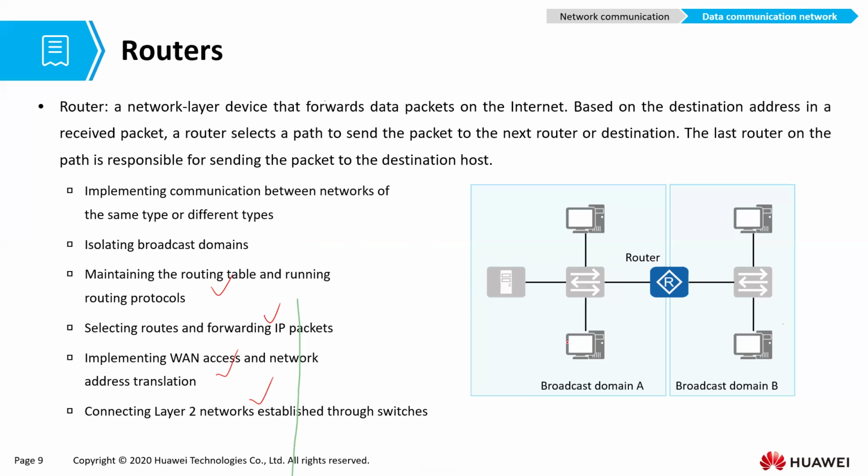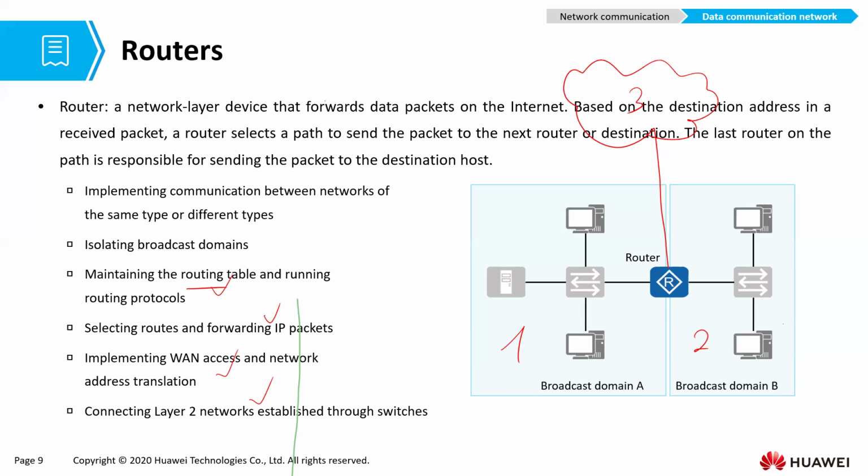If I'm sending information from network 1 to network 2, let's say we have another network 3 connected to that router. The router is responsible for determining the best way to get to the destination. How does it do that? It uses a routing table. The routing table has all the information about my routes, and that's how a router knows how to do that. So in short, a router's main responsibility is finding the best pathways to the destination.